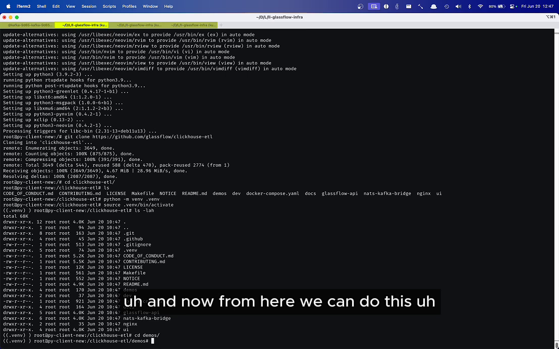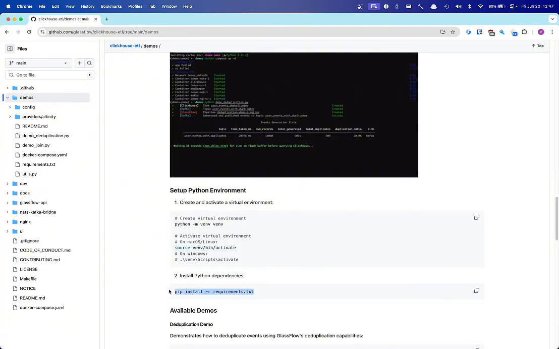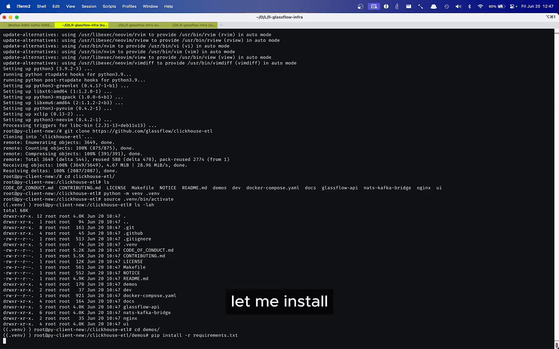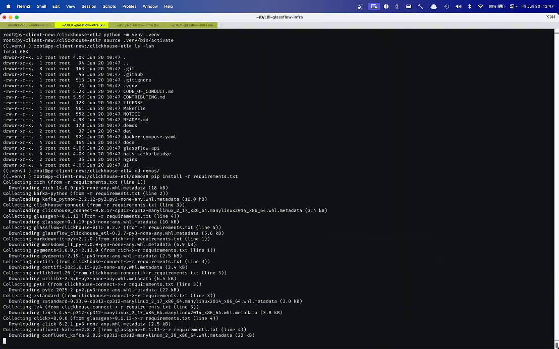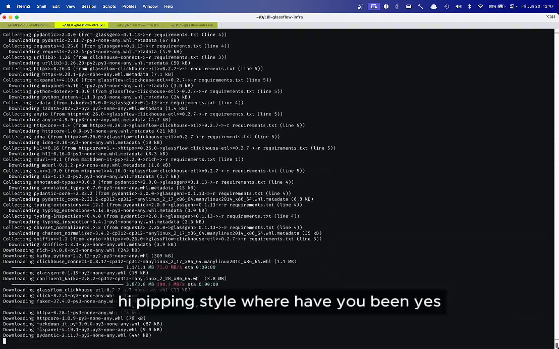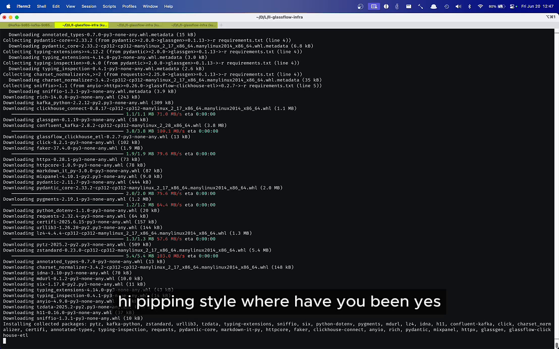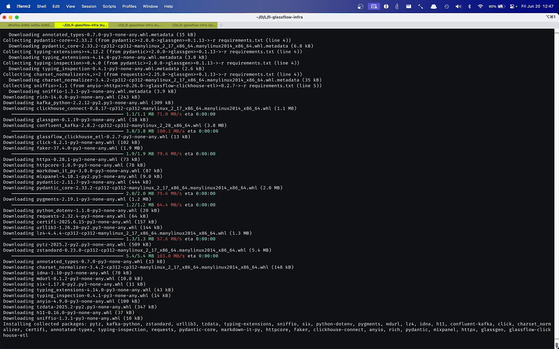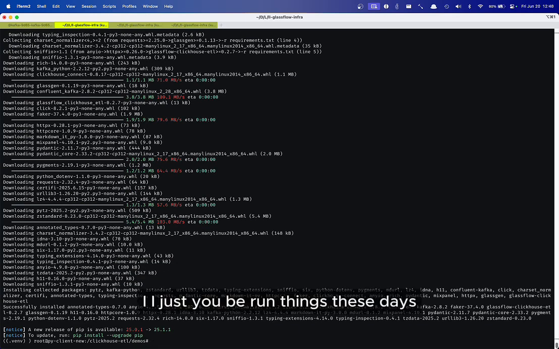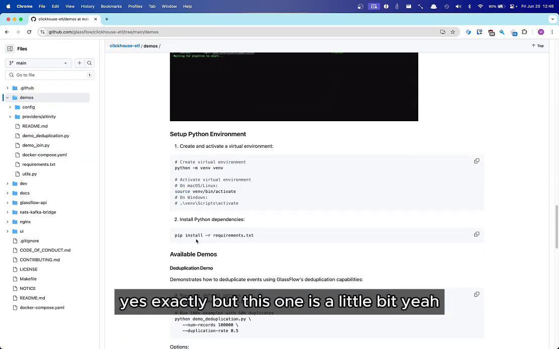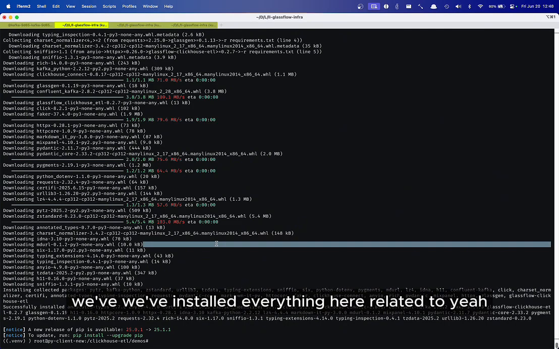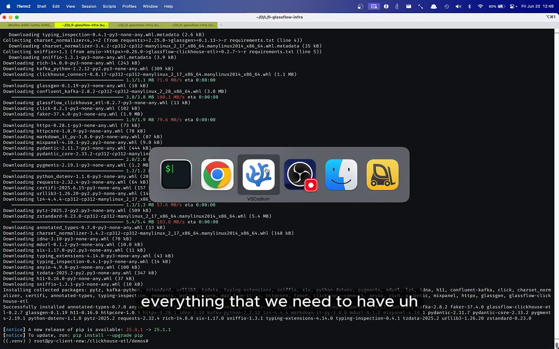And now from here we can do pip install. Hi, pip install. Where have you been? I just uv run things these days. Yes, exactly, but this one is a little bit different. So we've installed everything that we need to have.